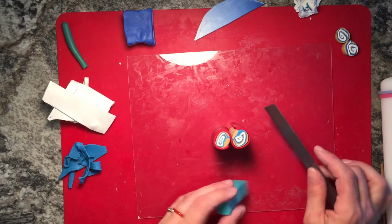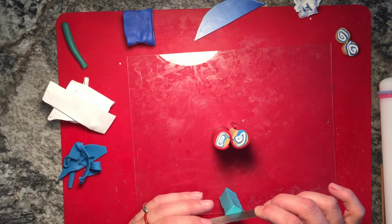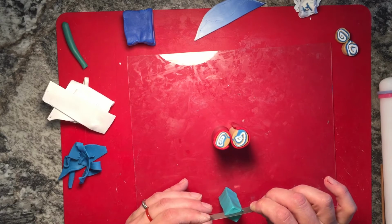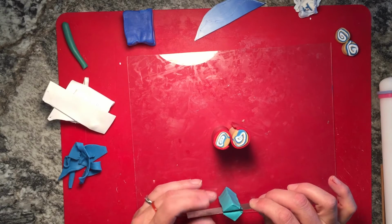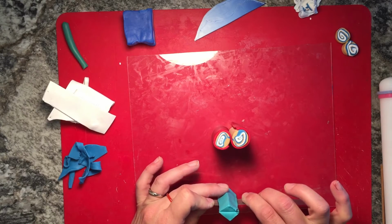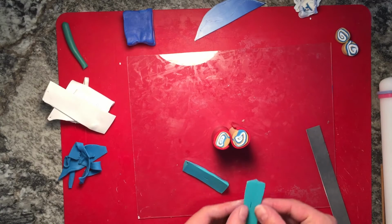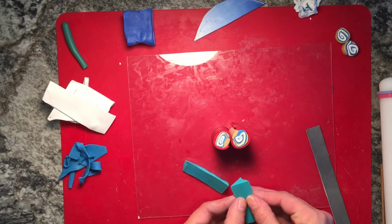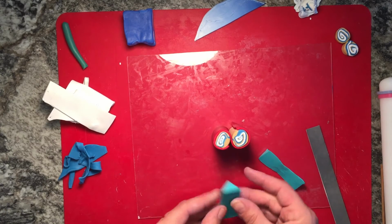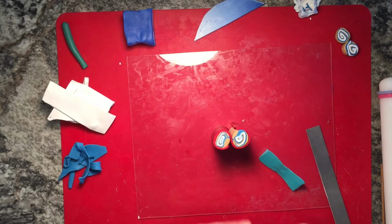And now to figure out if I can somehow cut this into two triangles without slicing my hand. That wasn't so bad. I do have a little air bubble in the middle because, like I said, this is just a block of clay. It's not actually conditioned or anything, aside from me playing around with it.